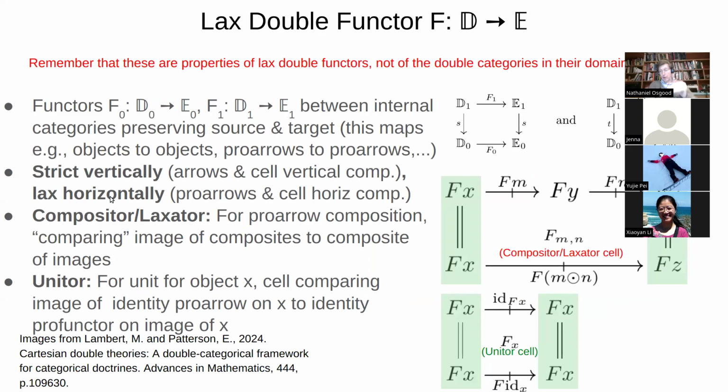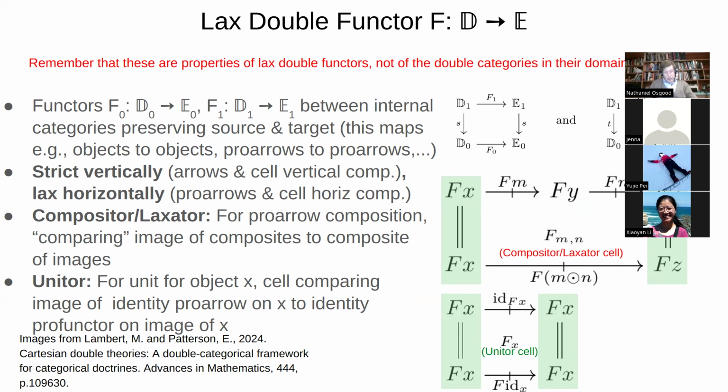Same thing with cells. We can compose them vertically in the source double category or vertically in the target double category interchangeably. They're guaranteed to be the same when mapped. So the image of the composition is guaranteed to be the composition of the images, to use a pithy way of putting it. Where things become more flexible, and where they need to be more flexible, given the definition of double categories, is with horizontal composition. Here, with horizontal composition, we have some laxness, and this is needed.